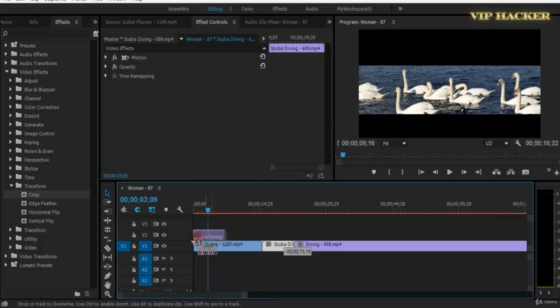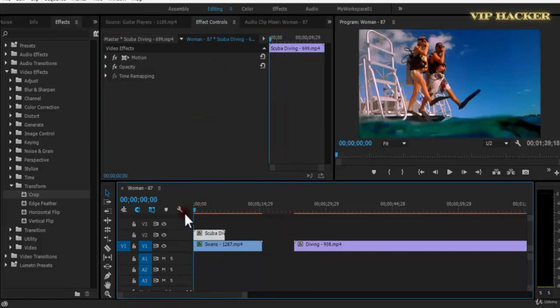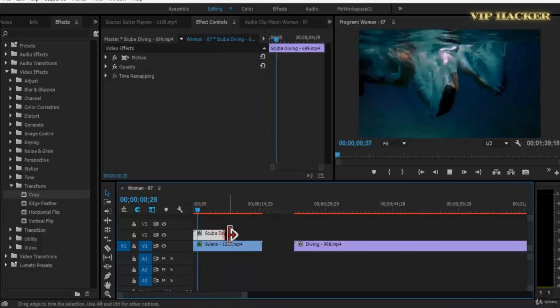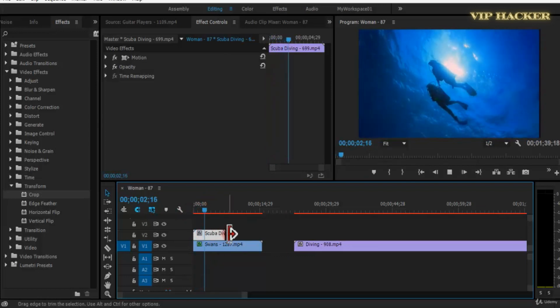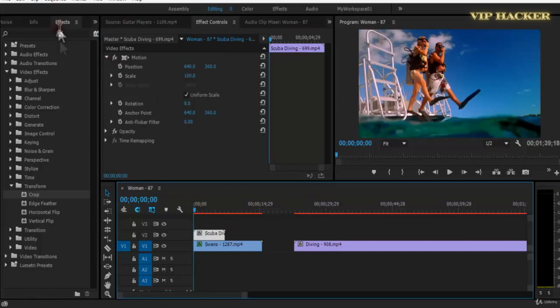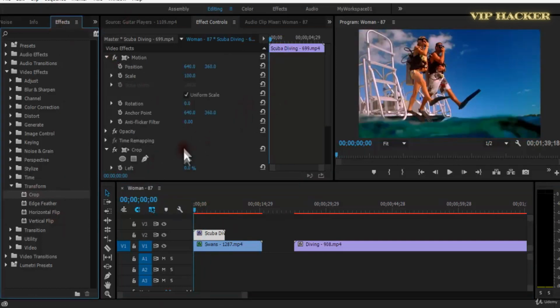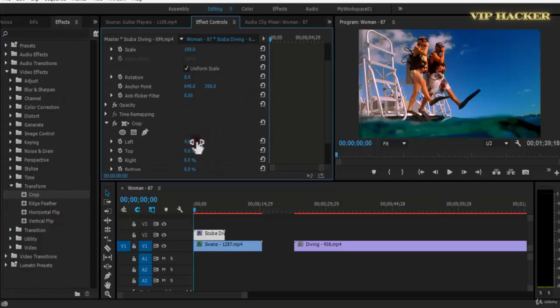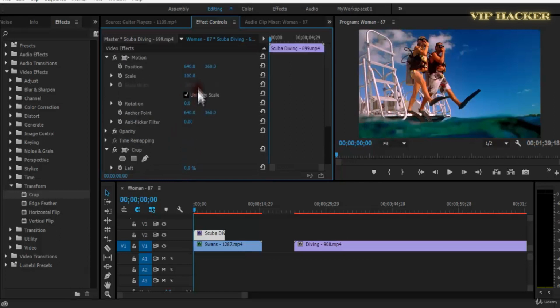I would take the scuba diving above this, and I want it from here, and I would again apply crop here, and I would scale this down a bit.